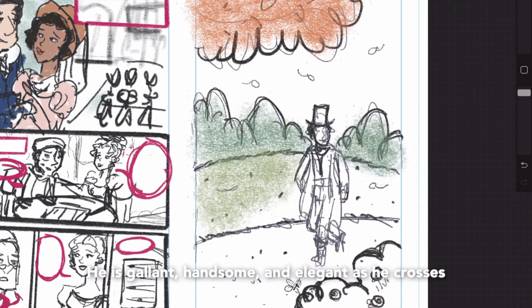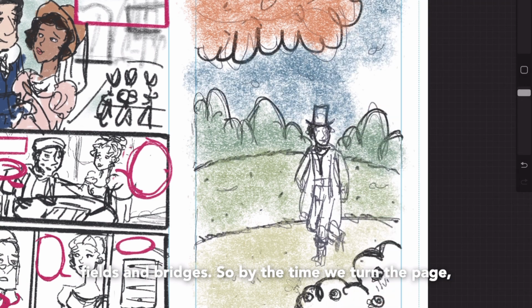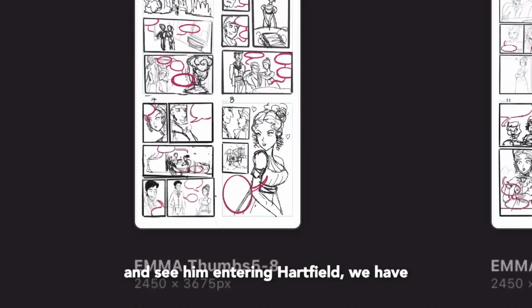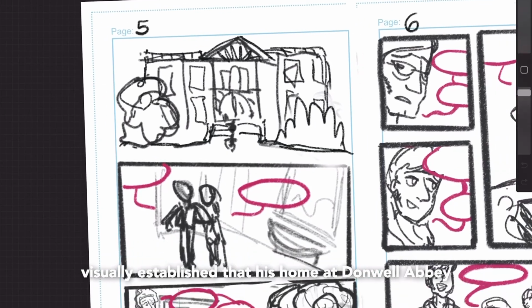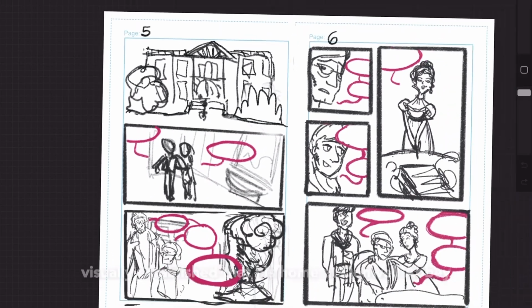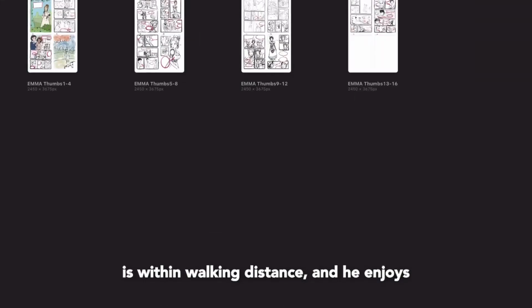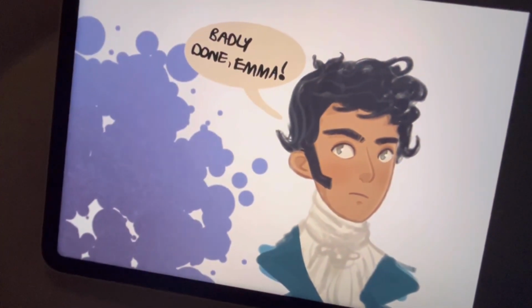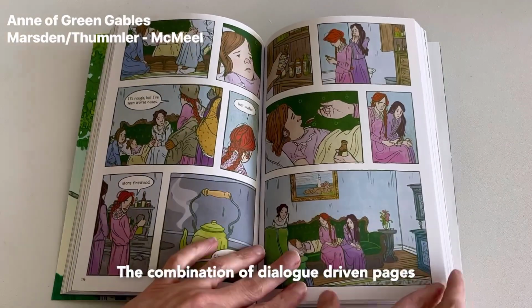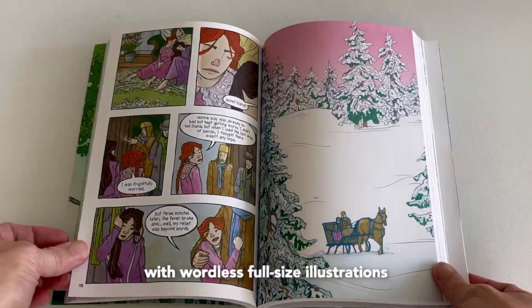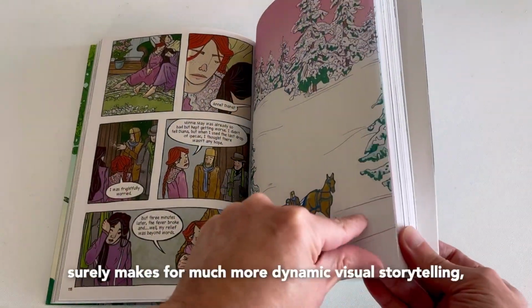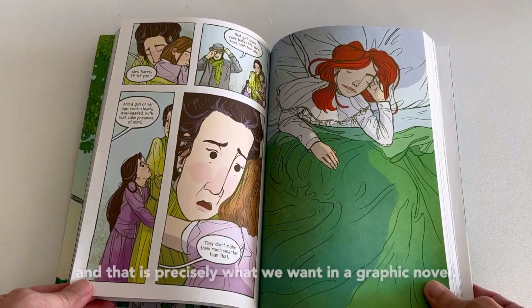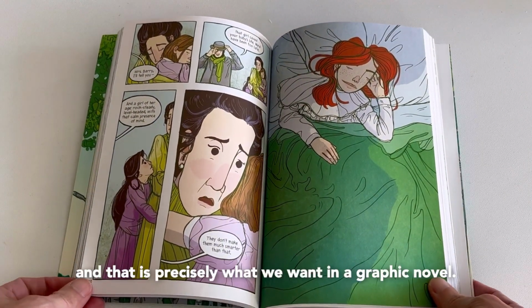He is gallant, handsome, and elegant as he crosses fields and bridges, so by the time we turn the page and see him entering Hartfield, we have visually established that his home at Donwell Abbey is within walking distance, and he enjoys a bit of exercise when paying calls to the Woodhouses. The combination of dialogue-driven pages with wordless full-size illustrations surely makes for much more dynamic visual storytelling, and that is precisely what we want in a graphic novel.